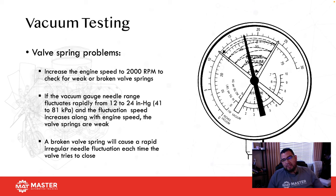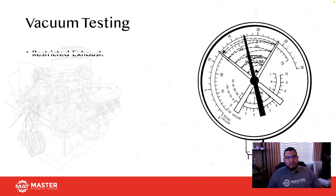Another way that we can do this is by using secondary ignition. If you have taken any type of secondary ignition class or studied it on your own, KV is going to be our indicator of actual compression. One thing you can do is bring the RPM up to about 2000 RPM and then let it go. The throttle is going to come back and shut off, and we should have a spike in KV. If one cylinder takes a little while longer to spike up, that's usually indicative of a valve spring problem. So you can also see that in secondary ignition.